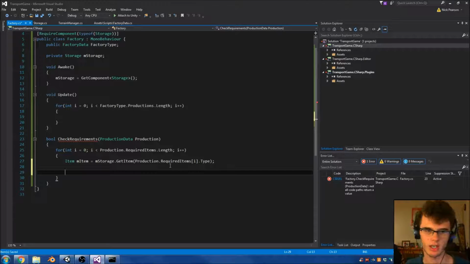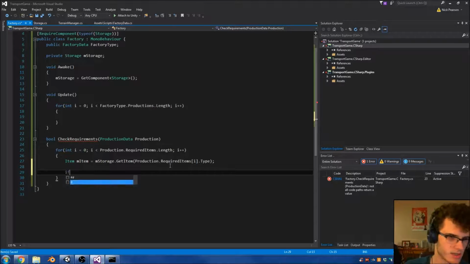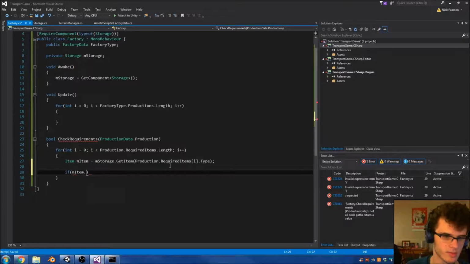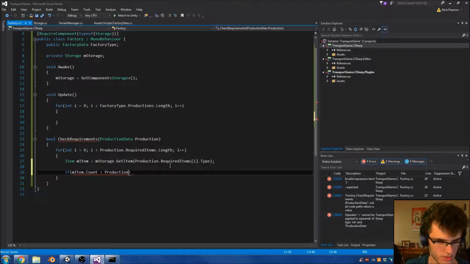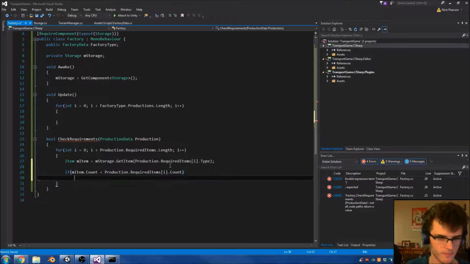And the thing we want to check here is, do we have more than the required amount? So by checking this, we want to check if we don't have the required amount and fail, rather than check if we do. So the way we do that is we just say if mItem.count is less than the required count, like this, just return false.